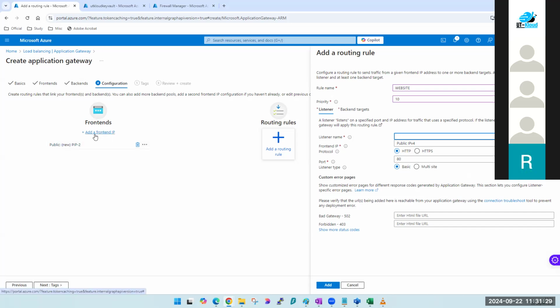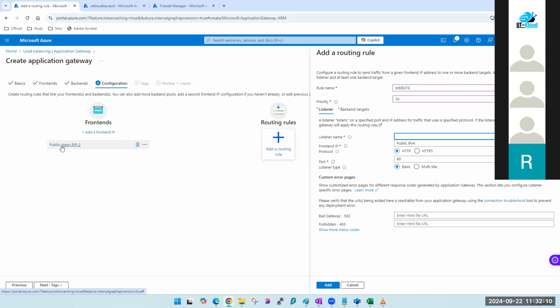Public IP is our listener, right? But understand one thing, guys, that this is practice, hence I'm giving you IP addresses. Hence I'm telling you, this is my IP address, check whether you are reaching VM1, VM2. When we did load balancer also I gave you my public IP, but in a real environment no one will share the IP address. They will do the DNS setting and then they will do the mapping with their domain name. For example, I can use this public IP in DNS and I can map it to UT-Kloud.in. And then I will ask you guys to check UT-Kloud.in and see if load balancer or application gateway is working or not, right?